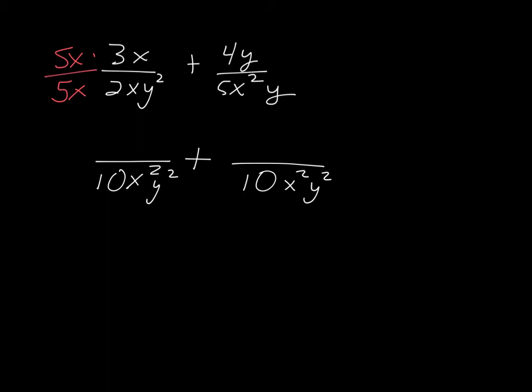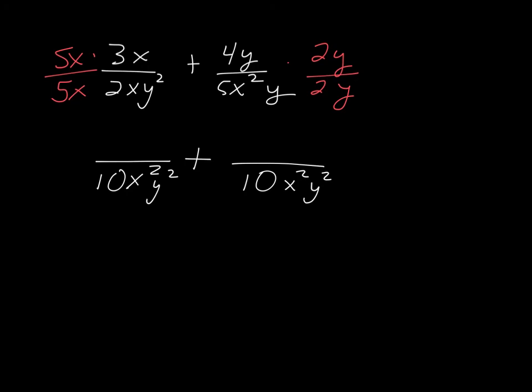And then over on the other fraction, same thing. You have a 5. You need 10. So you're going to need to multiply by 2. And then if you look at the x squared, we already have x squared, so we don't need any more multiplying by x's. But we need y squared, and we only have a y here. So we're going to need to put another y right there, so that we're going to multiply the numerator by 2y.